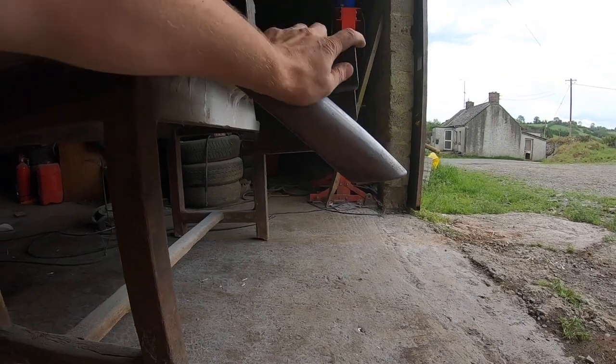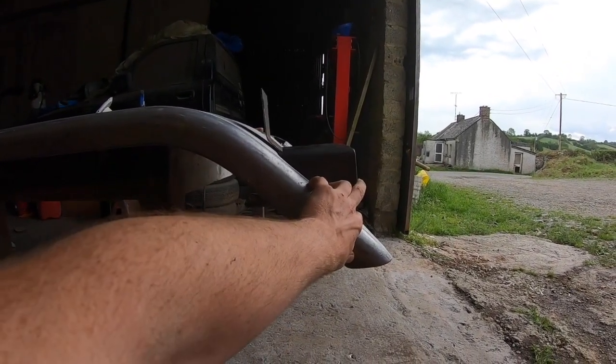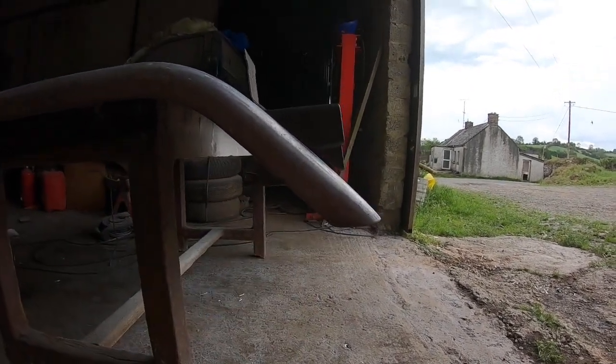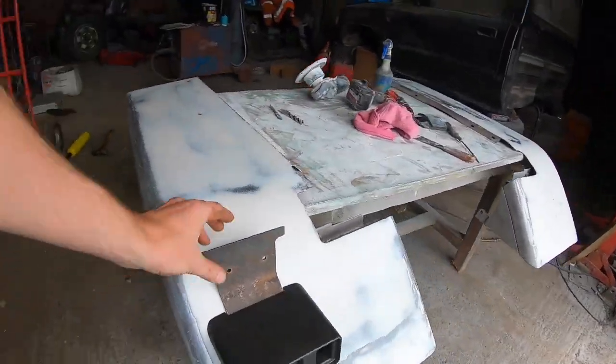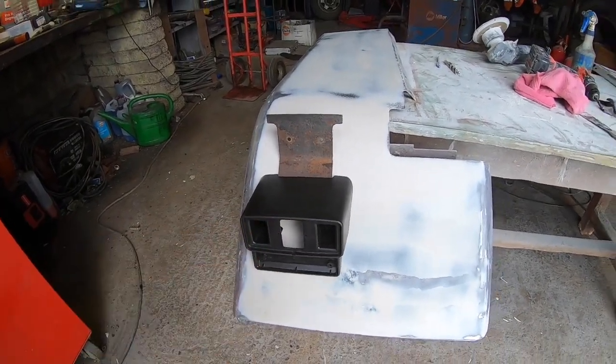Hold on a minute. Yeah, well, hopefully it'll be somewhat close. Yeah, no, I just didn't realise them nuts were holding that out a little bit. But yeah, should be good. We can work with that now. So we have a normal plate bracket where we didn't have before.